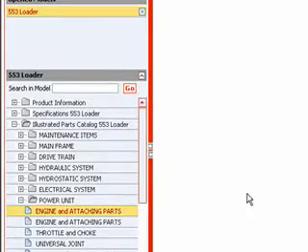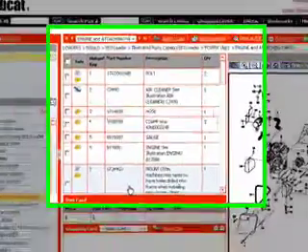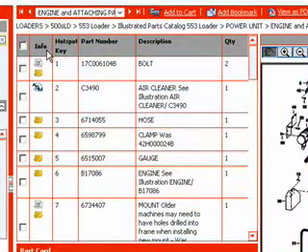I'm going to open up an assembly and have it show up. We can see the parts list and also the illustration associated. We talk about information in the column. We've got a number of icons. The icon that we're going to focus on is the eNote icon. If I put my mouse over it, you can see this is an eNote. This means that there's additional information with regards to all of the individual parts that are there.